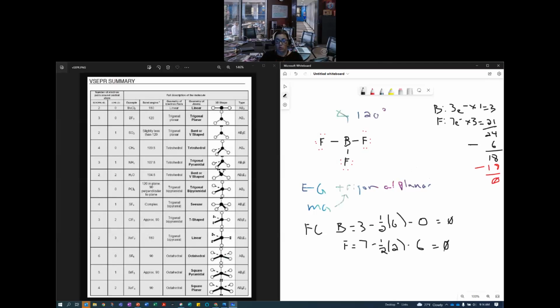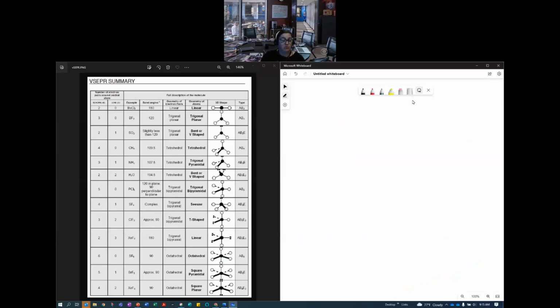So I told you that we couldn't make a double bond with the boron. In addition, I have no formal charge there, so I can't move anything any further. That's your biggest indicator that you need to change things, if your formal charge is weird. Since there's no formal charge here, we are done. This is the structure that we're looking at. Questions, comments, problems? Hopefully not, but that's how we end up with BF3 in that particular geometry. And of course, if you do have questions, comments, problems, please let me know.